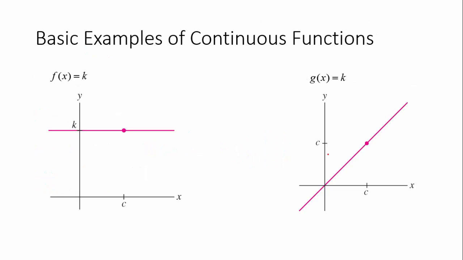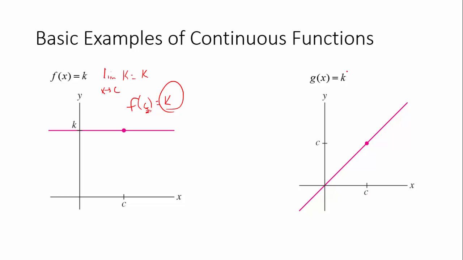Okay? Here are some basic continuous functions. And again, I'm not going to go through the three conditions, but I think you can see on your own why these are continuous, not just intuitively, but with limits. So the constant function is going to be continuous at c, because as we talked about with limit laws, we already know the limit as x approaches c of a constant has to be the constant. And we also know that f of c has to equal k because it's a constant function. Whatever we put in as our independent variable is kind of irrelevant. The dependent will always be k.